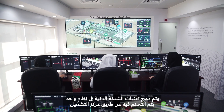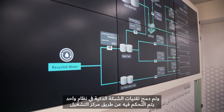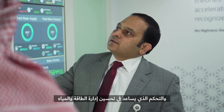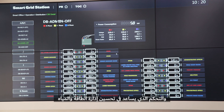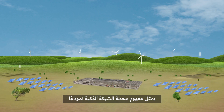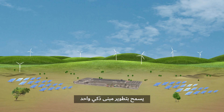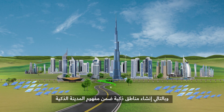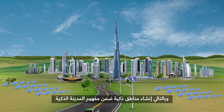These smart grid technologies are integrated into one system and controlled via an operation and control center, which allows for improved energy and water management. The smart grid station concept is scalable and allows for the development of individual smart buildings, groups of smart buildings, and smart areas to ultimately form a smart city.